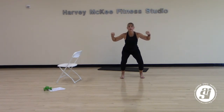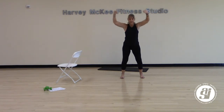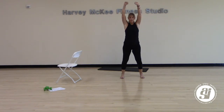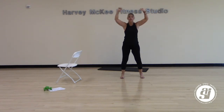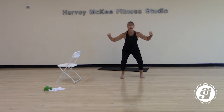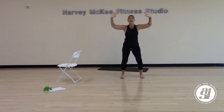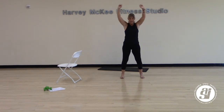All right, squat, overhead press. Squat, overhead press. There you go. All the way up over your head. Big push. Again, if you have those weights, grab them. If you don't, we're doing good. You got this. Push like you're pushing something off your head. Push it. You got that in four. Three. Here's two. And one.